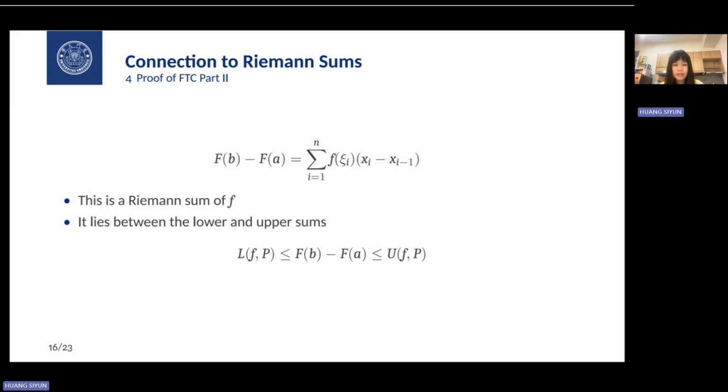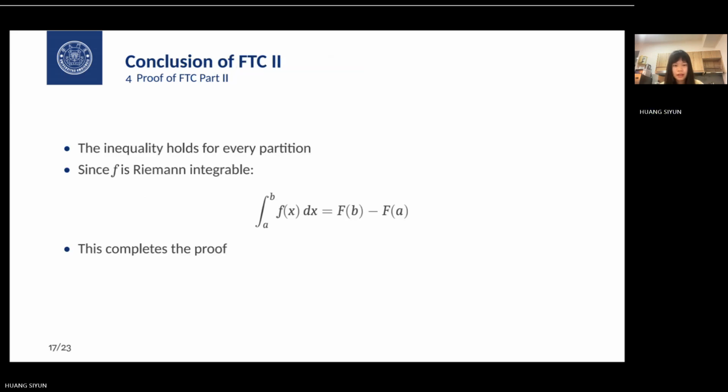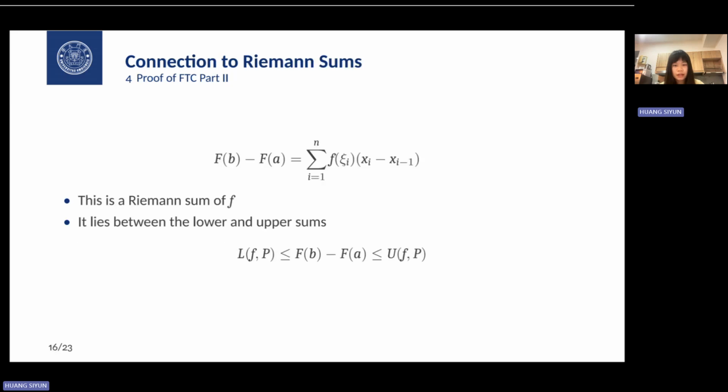When we sum up all these small changes, the total change automatically becomes a Riemann sum for the derivative, small f(x). And this is precisely the approximation of the integral we want to compute. Finally, because for finer and finer partitions, this Riemann sum generated from the total change is always squeezed between the lower sum and the upper sum of the integral, they must converge to the same value, the integral itself.